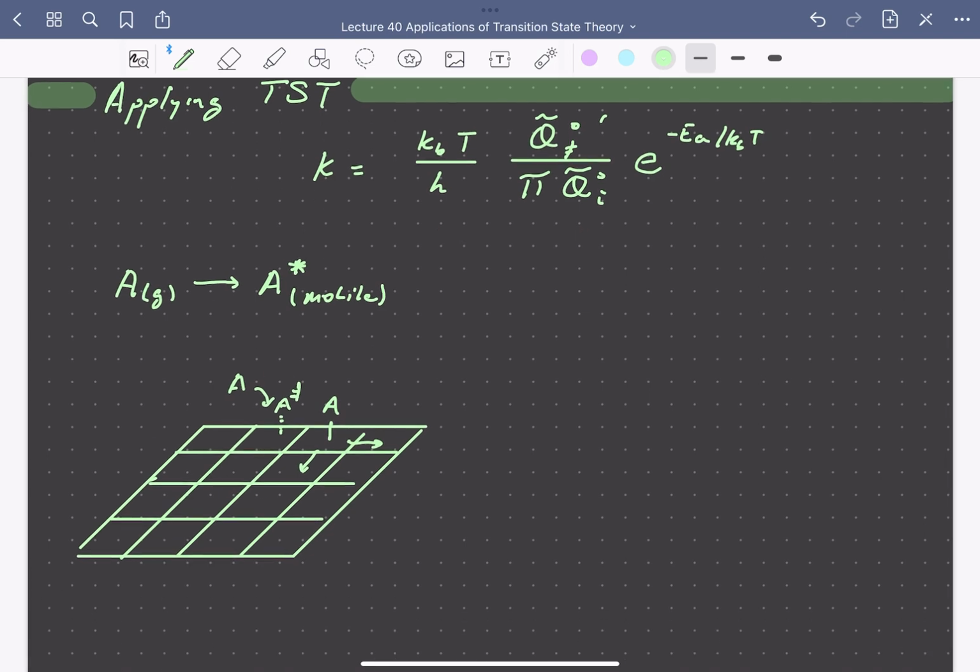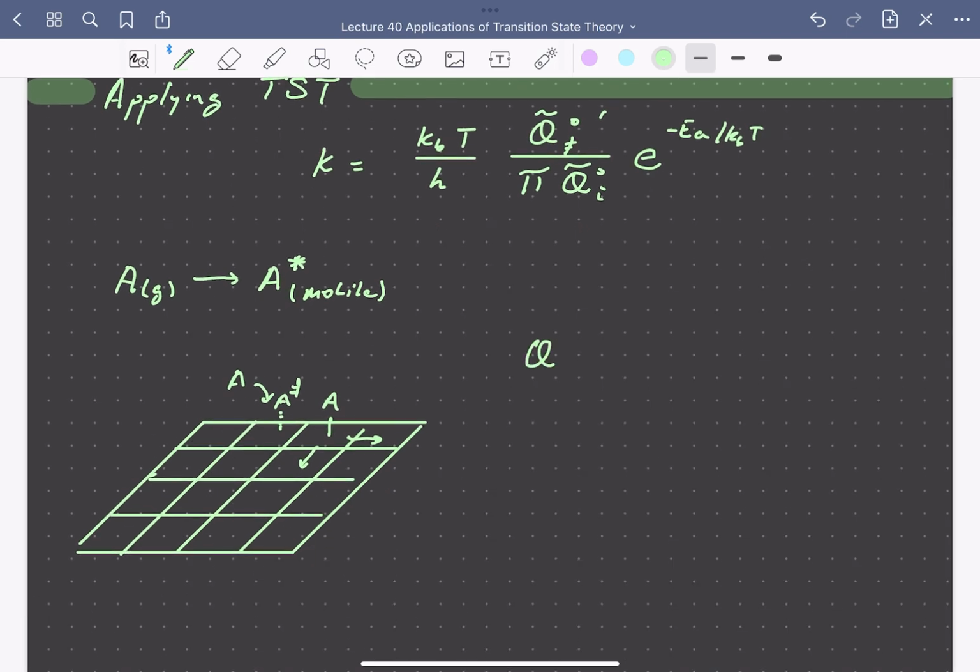So which partition functions do we need to consider in this case? We can write the total partition function as the product of the partition functions associated with translational modes, vibrational modes, rotational modes, and electronic states. We'll generally assume here that the electronic contribution is negligible. So let's consider these other modes. If we have an atom A in the gas phase in our reactant state, we're not going to have any rotational modes or vibrational modes available to it. So all it's going to have is translational degrees of freedom in 3 dimensions.